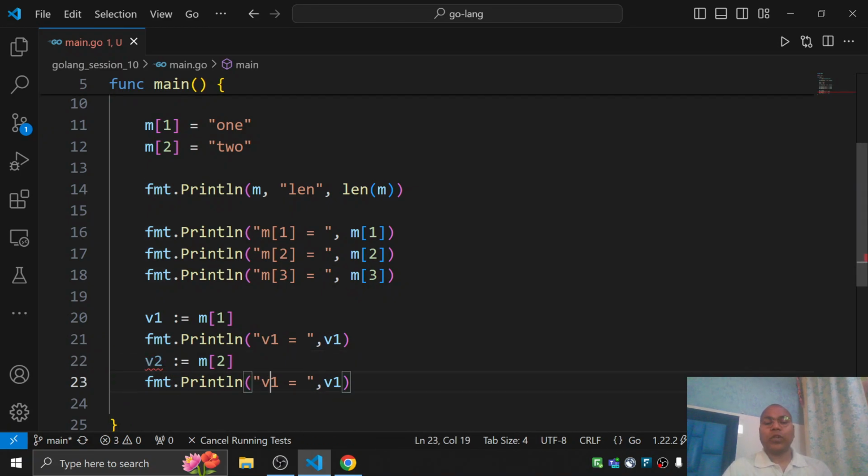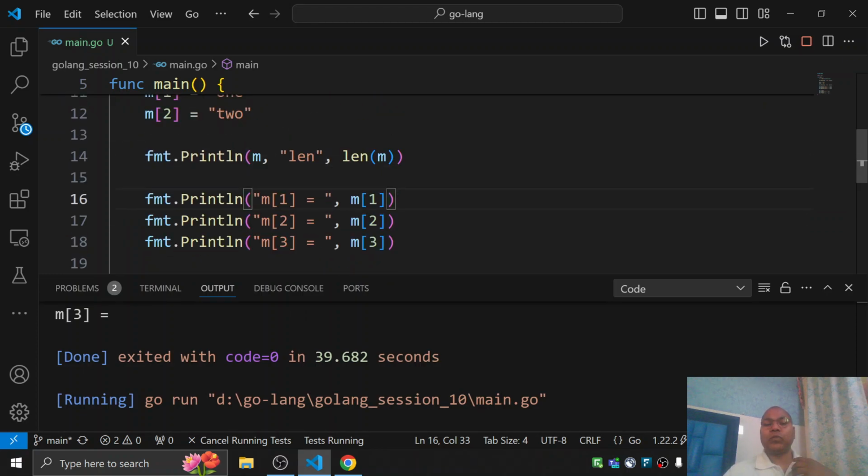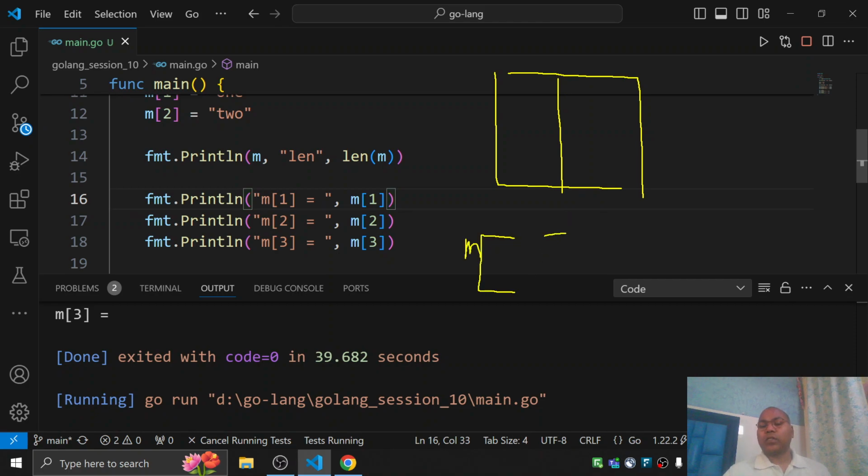So you have options. You can get a value, or you can add a value, and you can check you are getting the proper value. If you want to get any value inside the map, what we have to use is your map name. This is the syntax here.